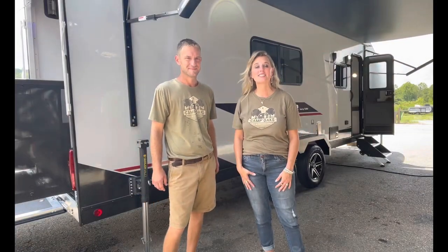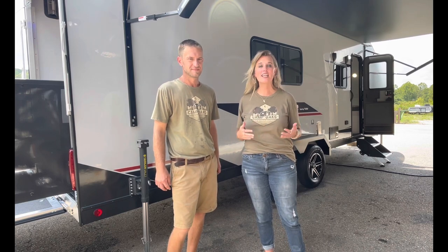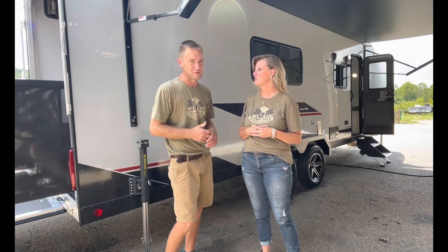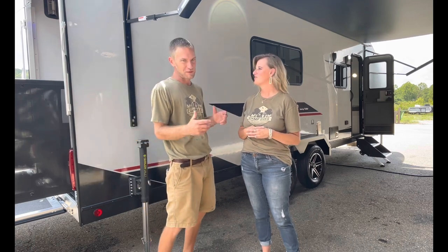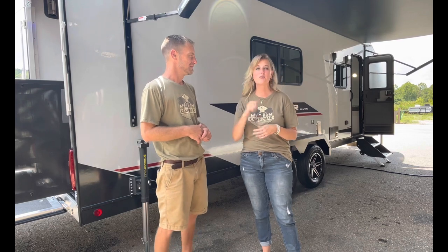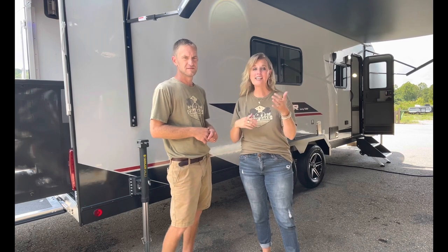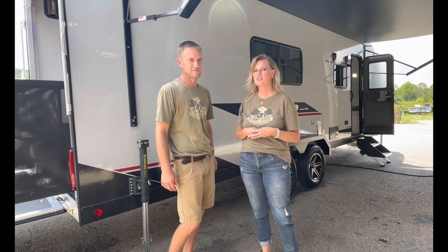Thanks again for taking a tour of the Sur with us. We're really excited to be the first dealer in the country to get this amazing new travel trailer. If you have any interest at all, give us a call. We want to cover one thing — we've even talked to the factory about this and haven't gotten a direct answer: is it a Sur or is it S-U-R? And if it's S-U-R, what does that stand for? We've asked and haven't gotten clarification either, even from the factory. But let's go over the features: we showed you the big fridge, and it also comes with an oven — it's very rare to see an oven — and a cooktop stove. It comes with a rooftop 13.5 BTU air conditioner.